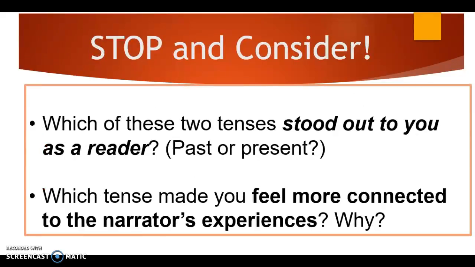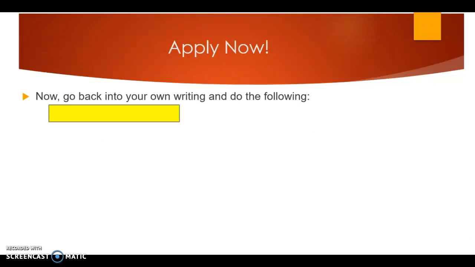Now that you've had a chance to play with the tenses a little bit, you want to stop and consider: which of these two tenses stood out to you as a reader, the past or the present? Which tense made you feel more connected to the narrator's experiences, and why? These are some things that you want to consider as a writer, depending on what type of piece you are writing. If you're writing a memoir, something that happened in the past tense, you want to try to remain consistent with your past tense so that the reader feels like these things happened a long time ago.